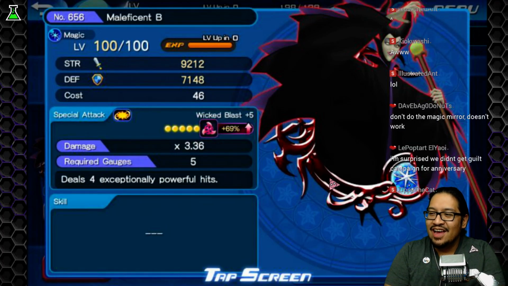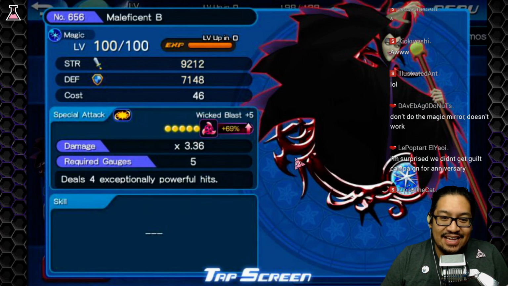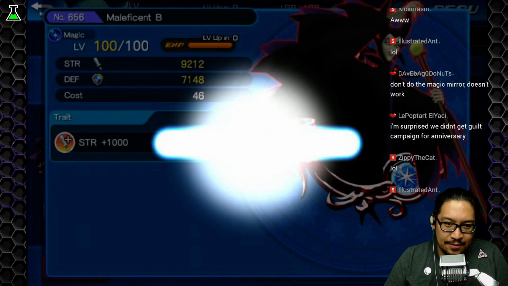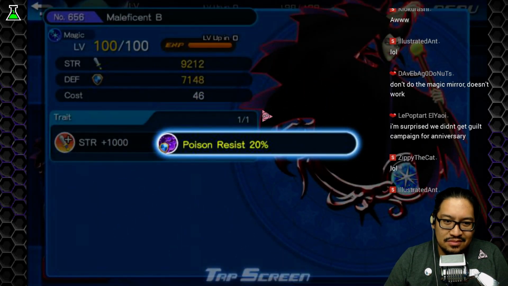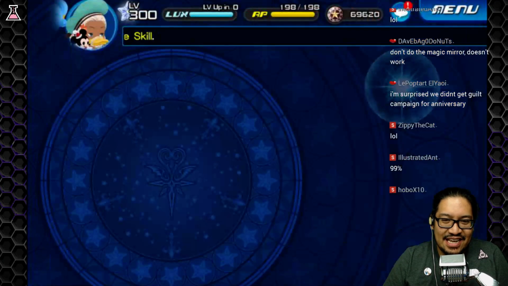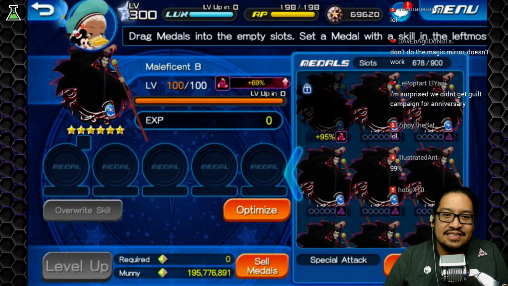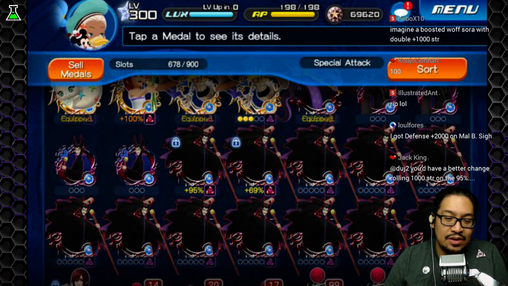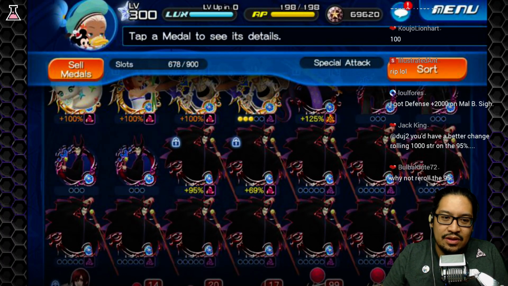Okay. So, I'm going to have to decide if I want to reroll more traits, more guilt on her. I am the king of resists. So I'm going to have to decide, guys, if I want to roll more, if I want to do more traits on her. If I want to roll more guilt on her.